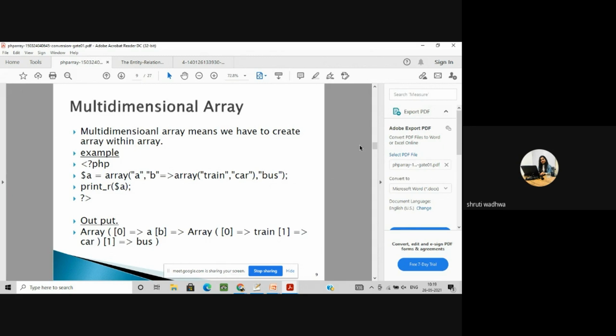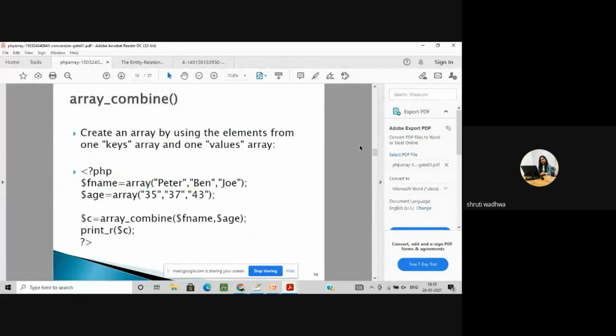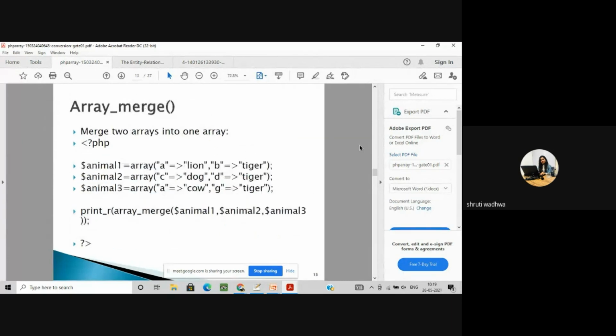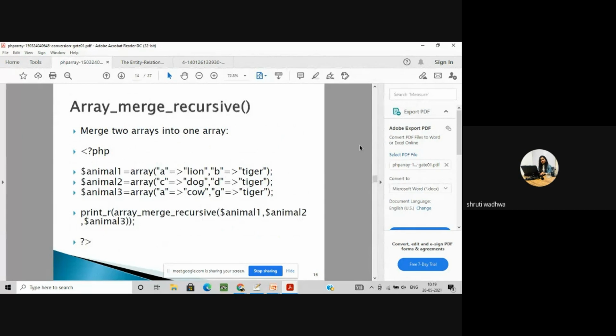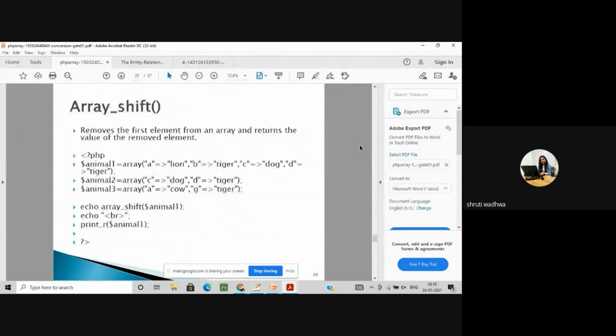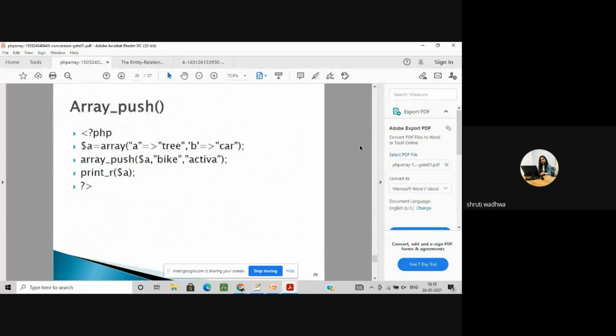So how we can use that, and how the working of this code, we can see how the working of the array within the functions we can use that. There are many functions, as you can see over here: array combine, array count values, array diff. So there are many inbuilt array functions we have, and we'll see one by one what the output of each is and how we can use it.